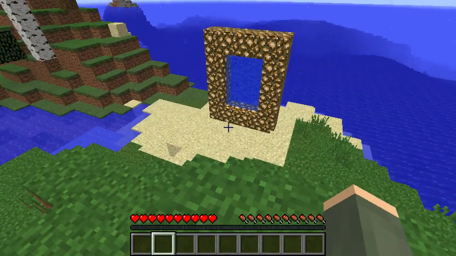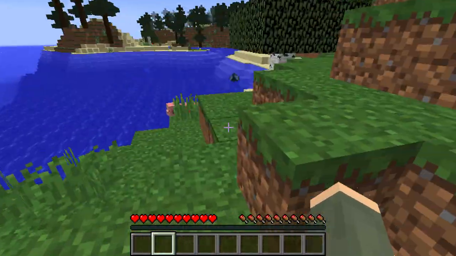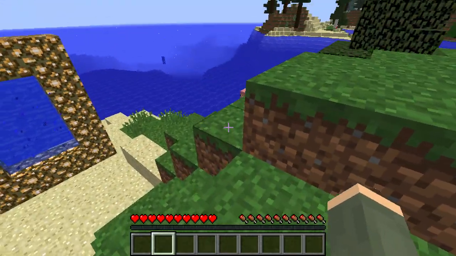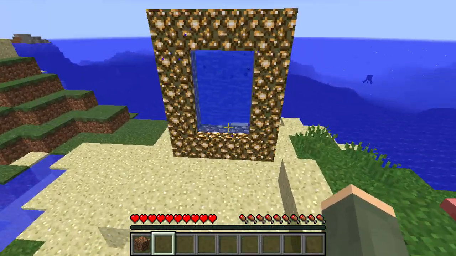But I'm just going to play with it. And obviously, I have cheated to get this portal in, because I just want to play Aether, with only the Aether items. Maybe I'll get a grass block, but yeah, let's hop in.